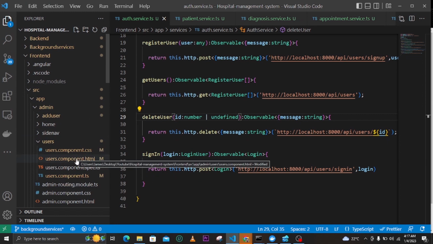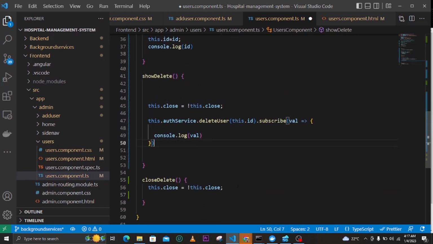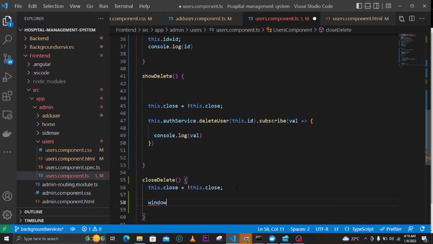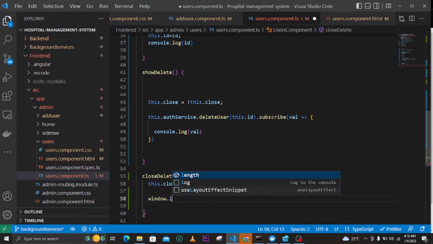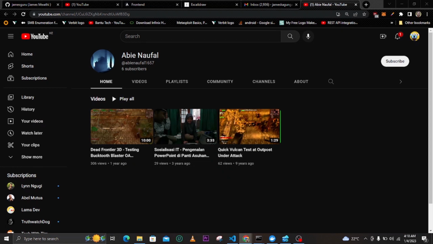So now let's come here in our users, in our admin, in our component. Now we can check if we have that, and when we are closing, we just need to reload so that we can get that user gone. So window.location, let me see where we can reload this page again.